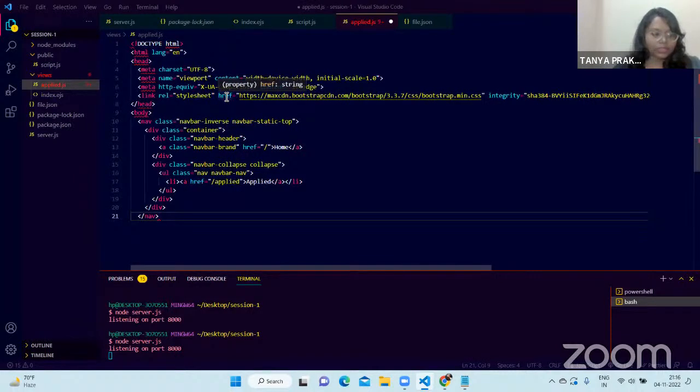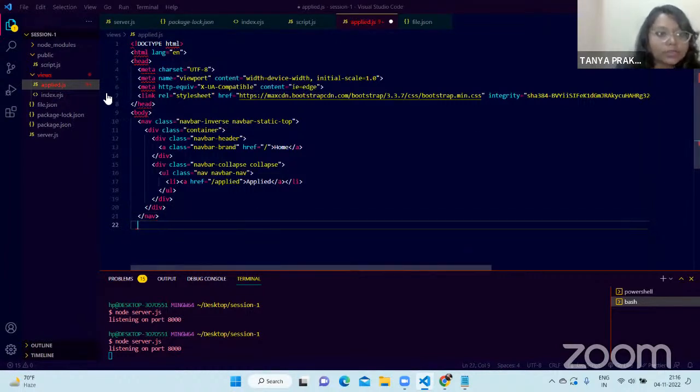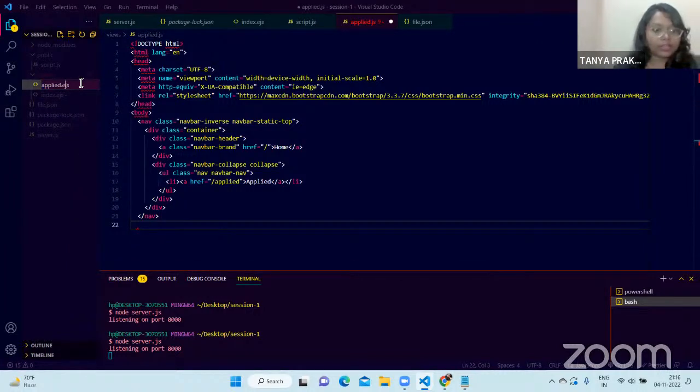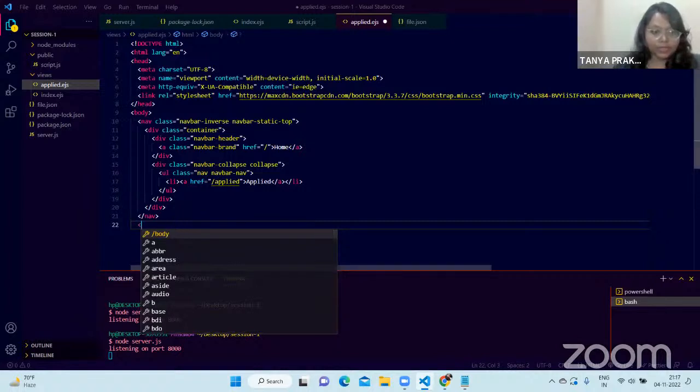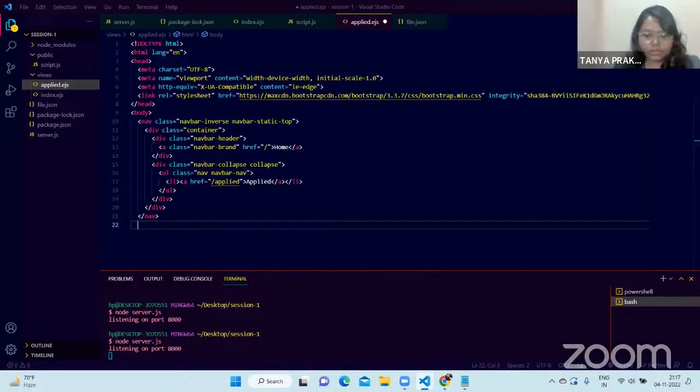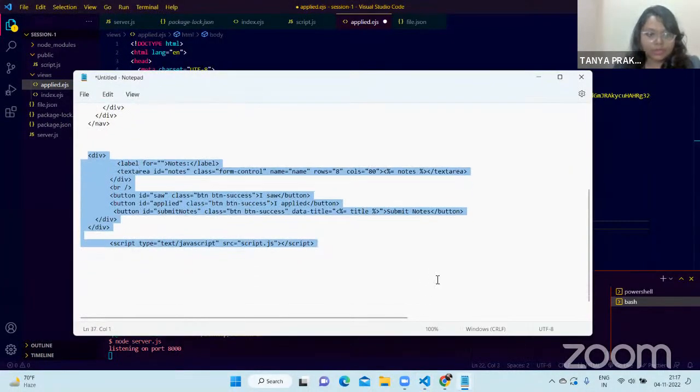Okay, so now after this, it should be EJS, my bad. Okay, now after the navbar, what we need to do is make a table. I want a table of all the companies that I've applied to with the link and the date that I have applied. So let's copy it from this part.